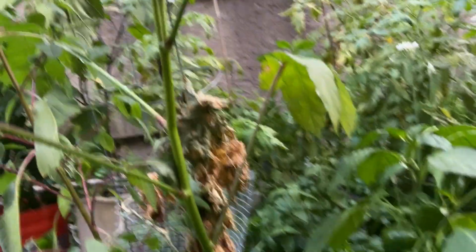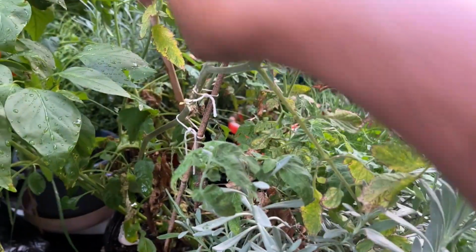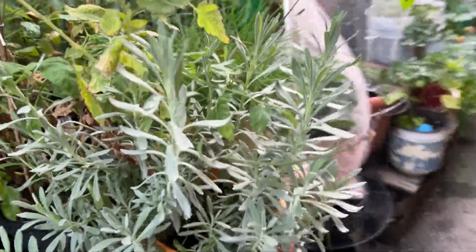Of course, you know what this is. Cut these out. This is the main reason I came out. I looked out the window and saw that my okra shriveled up completely. Look at this leaf. That leaf has not recovered. I saw that and said, oh no, I have to water them today, not wait until Monday. So here we go. And these are the peppers I bought online. Nice. I'm gonna do them Monday. Today's the 2nd. You know, I don't do gardening stuff on Sunday. So next time I come in the garden will be Monday.